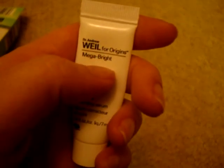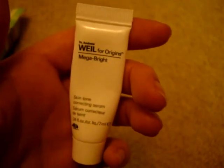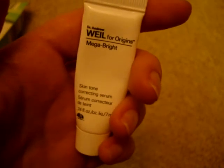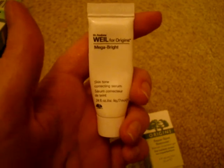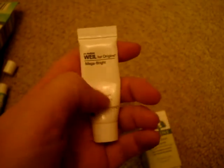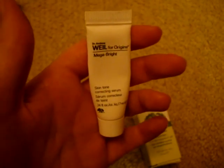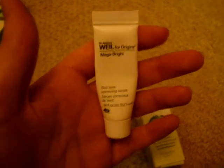But that's a good tip. If you're ever buying anything from a makeup counter for full price, always ask them, have you got any samples that I can try? I like your brand. Can I try a sample of this or anything that catches your eye? Because sometimes, like this Super Spot Remover, just to go off on a tangent, cost me £12, but I got 4 other samples with it, and I'll review some of them as well when I finish them. The amount that you get in them probably adds up to like 5-6 quid, so I see it as getting that one cheaper. But again, I'm stingy, and that's why.